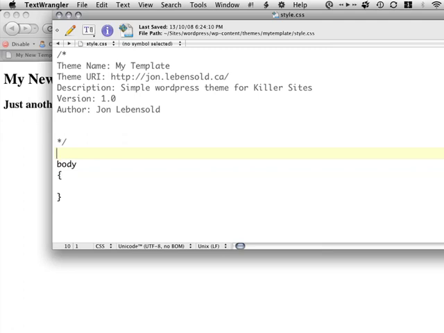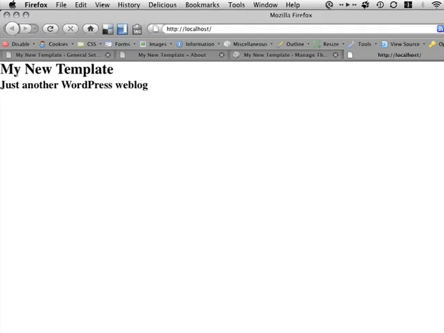Now, something I like to do when I'm working on a website is clear all the padding and the margins that the browser will have by default. To do this, I'm going to use the star, and then I'm going to open my squiggly brackets, and say padding 0, margin 0. This will make everything zero. If I refresh it, everything is going to be hugging the top left of the page.